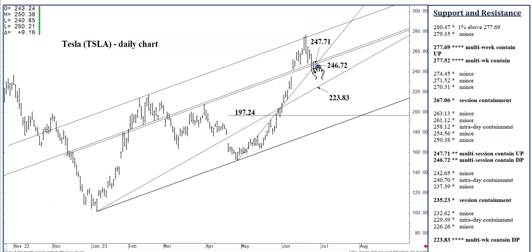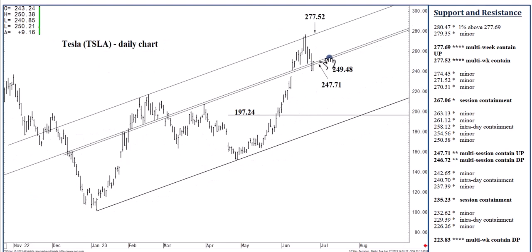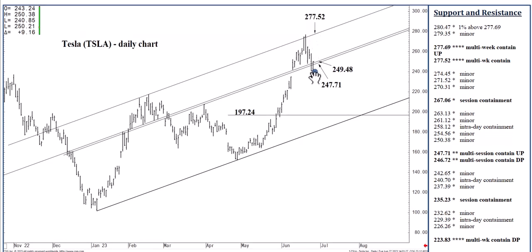I do think that holding above 246.72 to 247.71, which is the lower mid-band, and the rising speed line at 246.72, that is our, I hate to use the word base of support because we are right there really, but assuming we open at or above 247.71, this is still an area that can contain selling through the rest of the week. And above which we can over the next, well, the timing of that, I'm going to actually use this chart. If we close higher today, we move out of here, I think you can imagine that by the end of next week or sooner, we can retest this 277.52 channel top. So that is really the bottom line to what I'm trying to say, which is continued daily settlements above 246.72, and you should anticipate a retest of 277.52 by the end of next week.